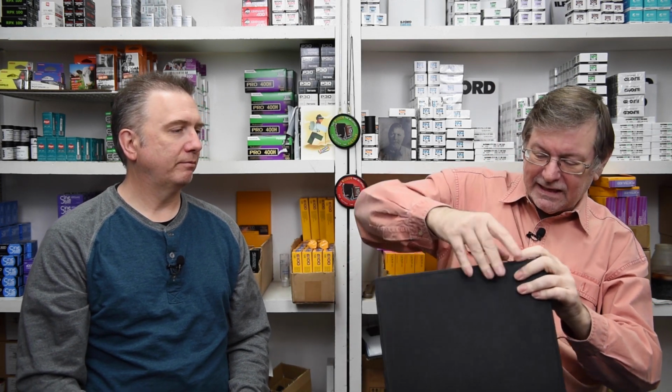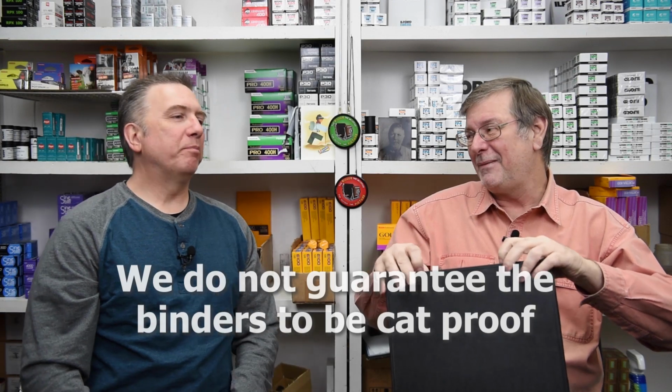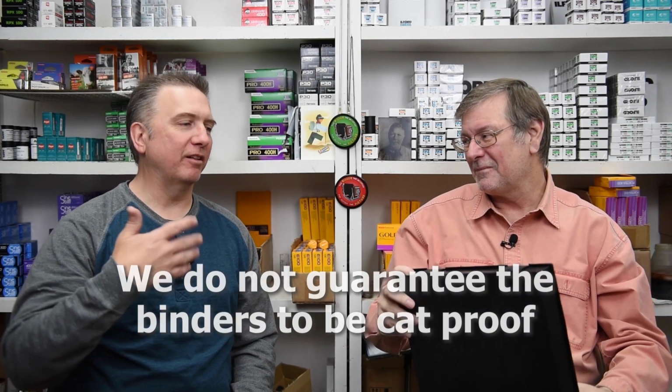Now, kids really will have a hard time getting into this. Cats may get into this, but kids, that will be hard. But it's not something you're going to get into 100 times a day. You're going to store them and eventually put them away. These things may kind of wear out, but that's only if you're sitting there opening and closing it a dozen times a week. And I don't expect to be doing that.